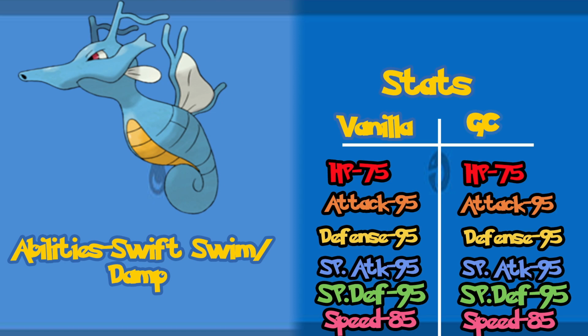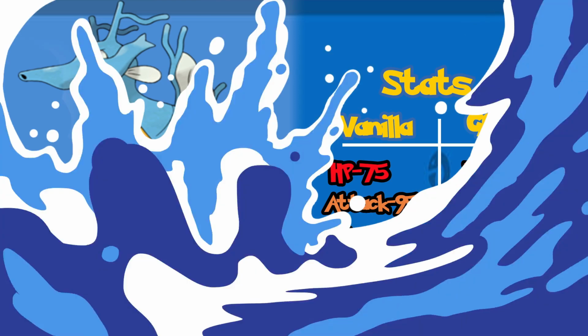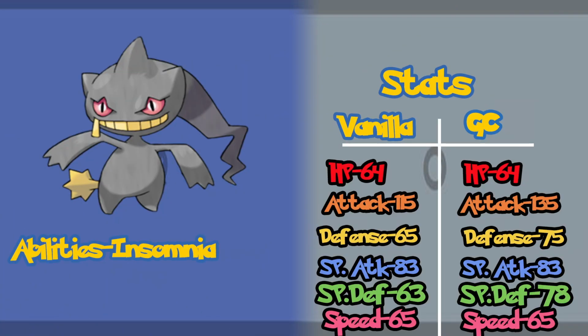But even without rain, Kingdra is going to be a formidable team member due to its stats and its resistances, being weak to only Dragon and Fairy. Bayonet has gotten some great buffs. Being a Ghost normal type, it is weak to only Dark.